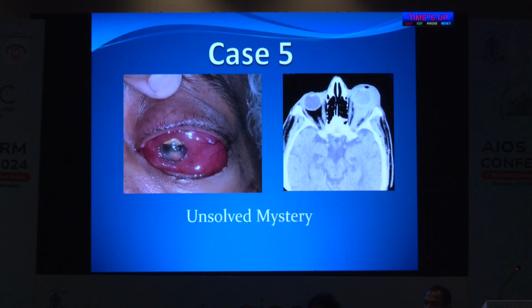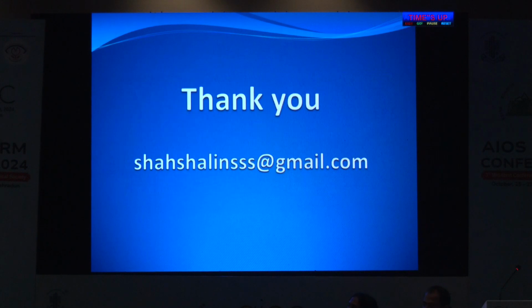Unfortunately, the patient, after the second surgery, met with a road traffic accident, was admitted for around 15-20 days, and we lost the patient. So it's an unsolved mystery for us whether the primary site was an intraocular malignancy, primary vitreous lymphoma, which then spread to the orbit, or it was an orbital lymphoma which had an intraocular extension. So, thank you.